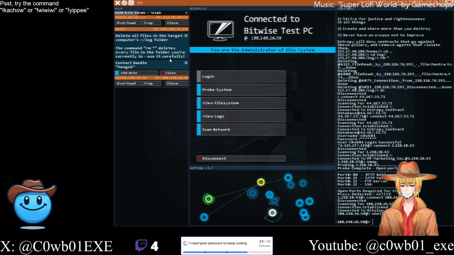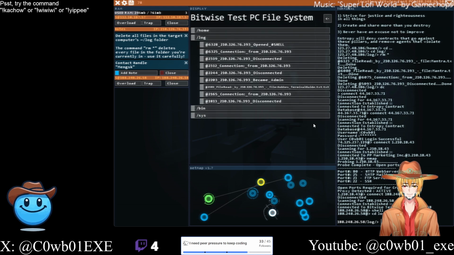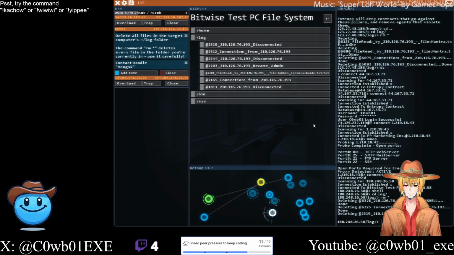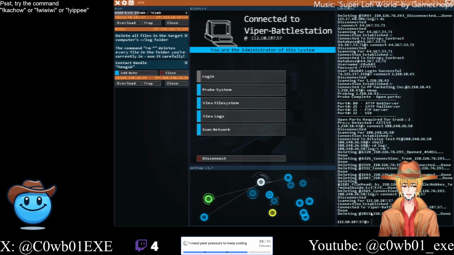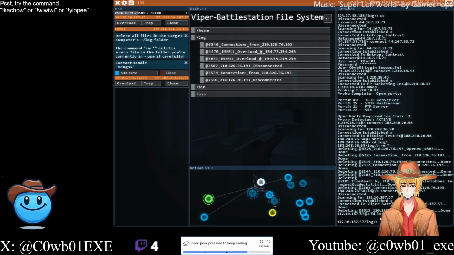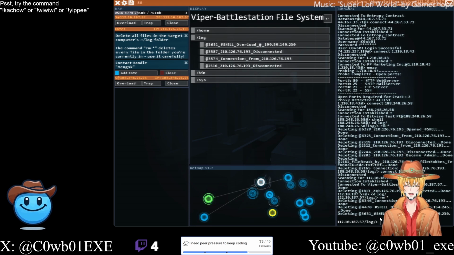So now we have 2 shells. And then cd logs, and order these. And we should also check our Viper buddy to make sure that that's... go overload. Yeah, I knew more logs were gonna be here.